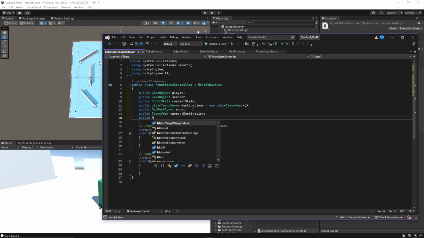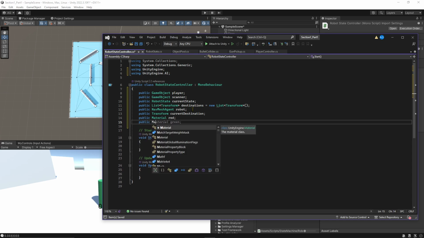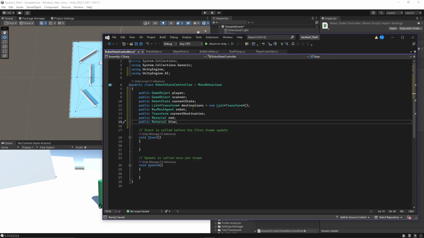And then we're going to add in two materials because we're going to change that scanner. We're going to change it from red to blue, depending. So we're going to have a red material and a public... I don't know why it chooses green as the next option, but it does. Blue. Oh, sorry about that. We will go ahead and switch the material from red to blue as needed.